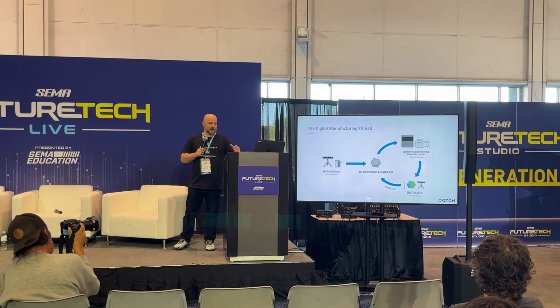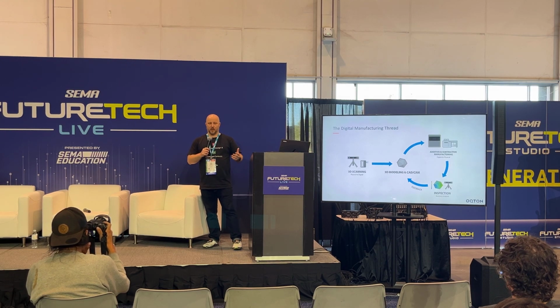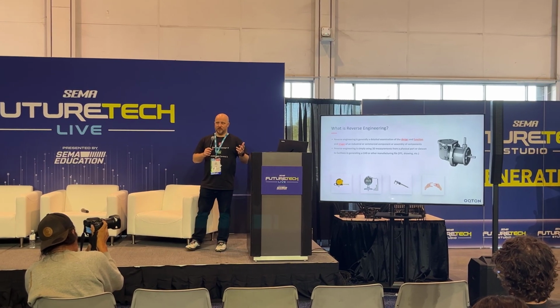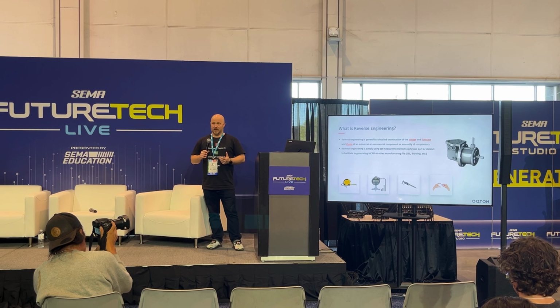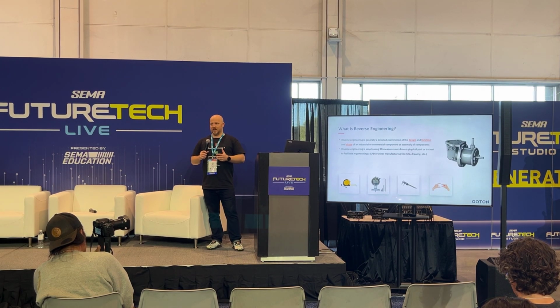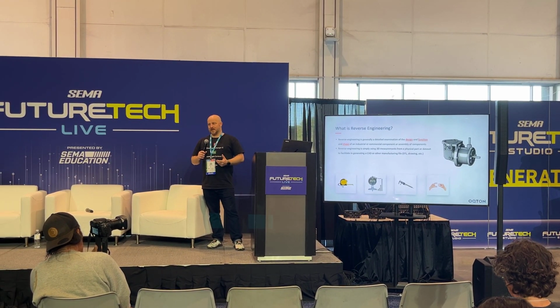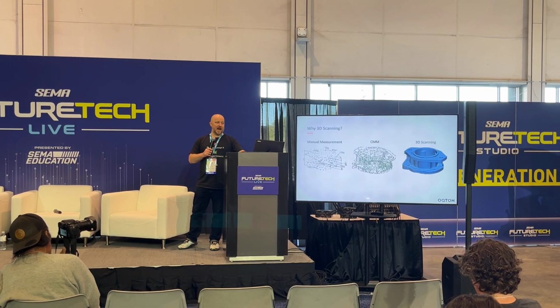So we're going to talk mostly about data acquisition, but also, once you acquire data, what do you do with it? When we talk about reverse engineering, it can really be anything: you pick up measurements, anything on a vehicle. You can see where something goes. It could be as simple as laying out a paper template, or drawing something on a piece of paper and putting dimensions on it, or it can go through pushing things out in a CMM, programming parts, acquiring data, and then using that data to create a CAD model. And when we say CAD model, we have to think about what we mean by CAD model.